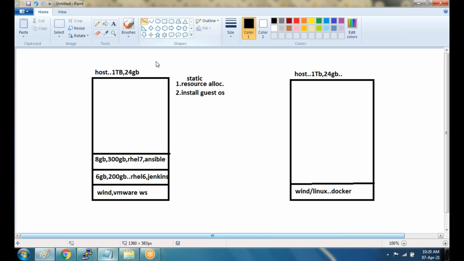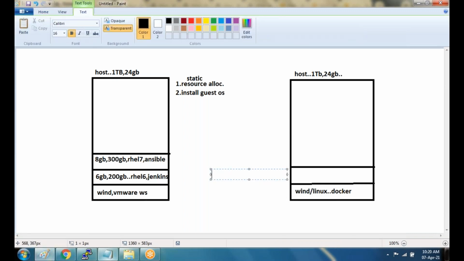But what makes the difference? Whenever you need a container, if you want to create a container or instance using Docker, you follow two steps.